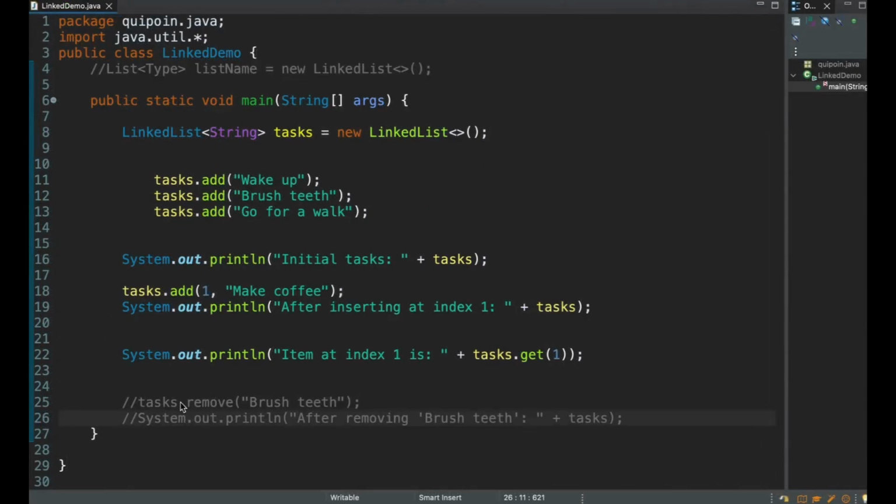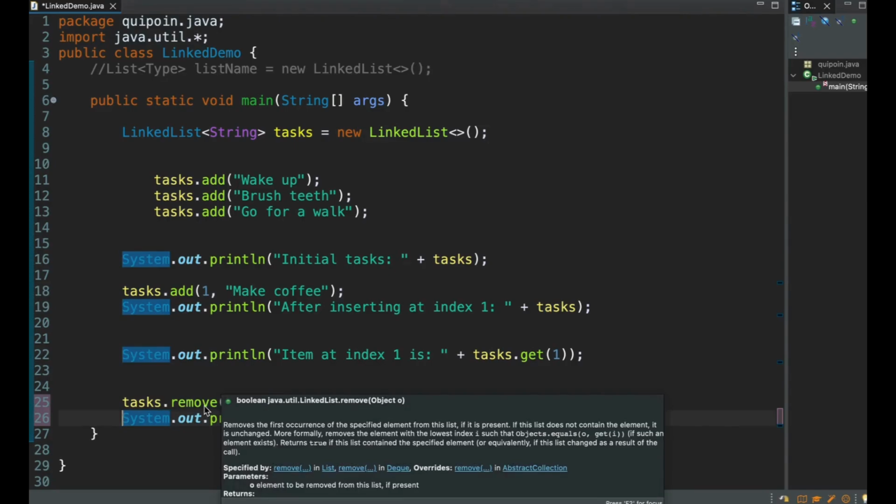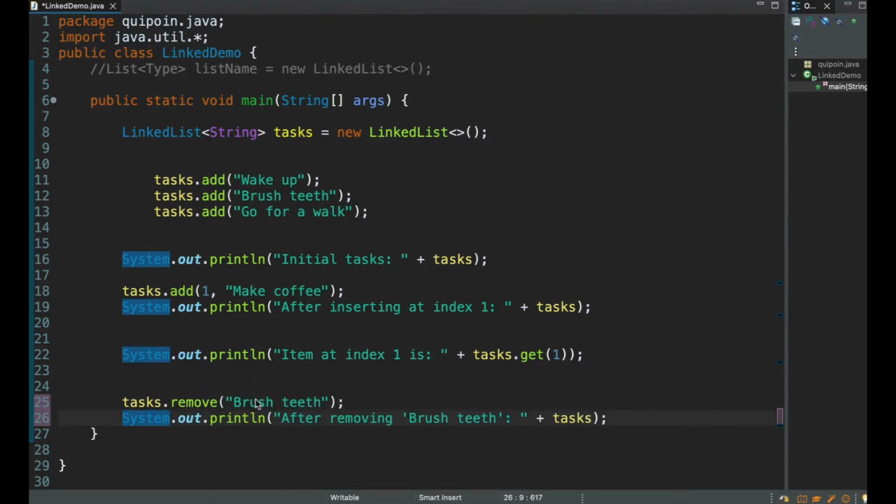Now let's remove some task and let's see what gets printed. So here using the dot remove method, we are removing brush teeth from the list. The remove method finds and deletes it. After this step, let's see what's happening.